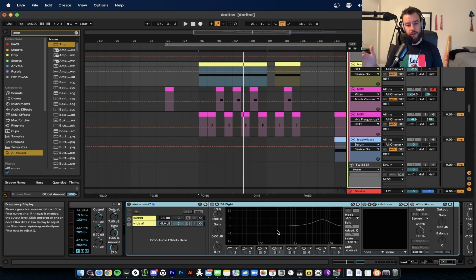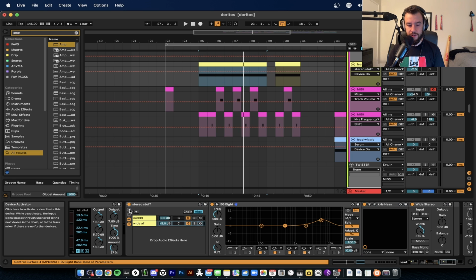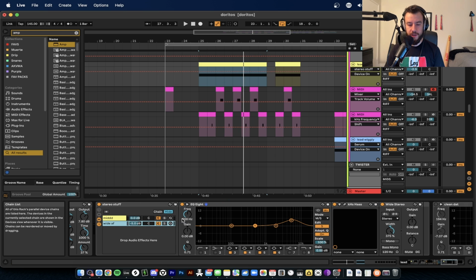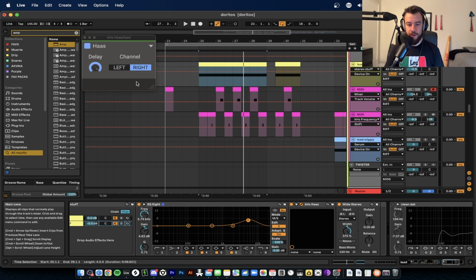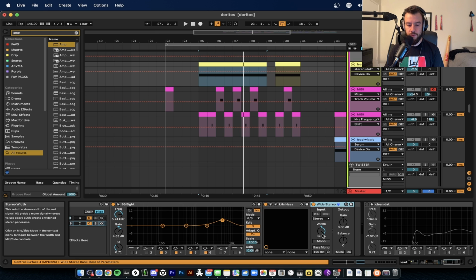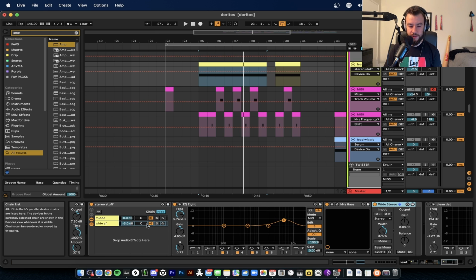So what we're going to do is more parallel processing, but this time with a wide signal. Our wide signal here has an EQ Eight doing mid-side EQ. The mids are turned all the way down, so you can't hear the mids, but we can hear the sides, and we did boost the sides up here. With the signal, we're making it wide, so we add the Haas effect, and we add a Utility to make it wide too. So this is a super wide signal.